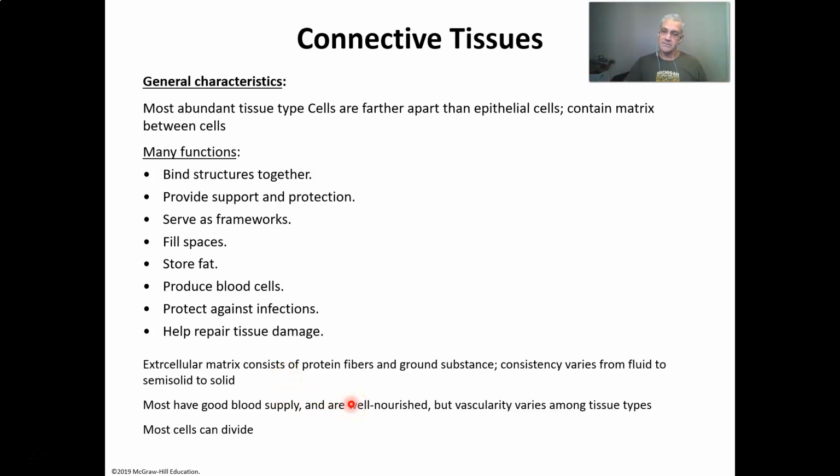Now, in contrast to epithelial tissues, which have no blood supply, that's called avascular. The letter A combined with the word vascular. No blood supply. Most connective tissues have a terrific blood supply, or at least some blood supply. That's not absolutely true among all connective tissues, but generally speaking, there's a decent blood supply to most connective tissues in the body. And most of these cells can divide, but they don't have to. Epithelial cells almost always are very mitotically active. Connective tissues are a little bit less mitotically active. They can divide. Most of them can.